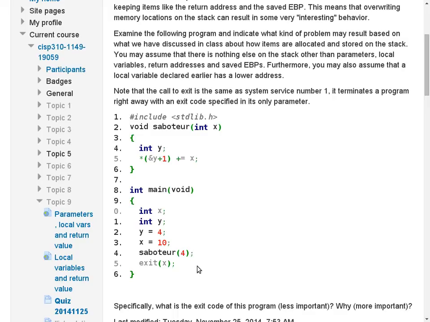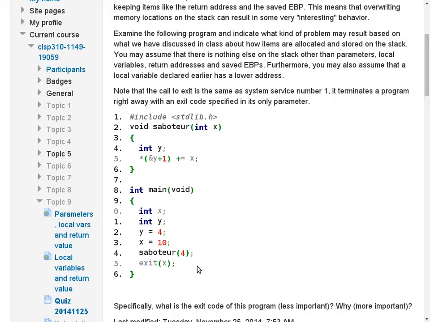Main says y gets 4, which means this location gets the 32-bit representation of 4, and x gets a value of 10, so the 32-bit representation of 10 is here. Each block here represents 4 bytes. I don't think it's necessary to use 4 individual blocks because everything is a 4-byte thing, so I use one item on the whiteboard to represent 4 bytes.